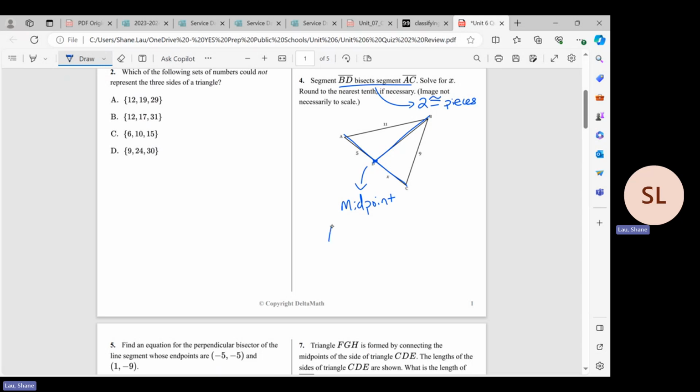So what we should conclude from here is AD is congruent to DC. But at the same time, AD is equal to DC. And finally, from there, replace those values with the numbers and the variable. 5 equals x, therefore saying that DC, oops, not x, DC is going to be equal to 5. Truly, it is not terribly difficult. Really hoping a lot of us get that right on the quiz tomorrow.